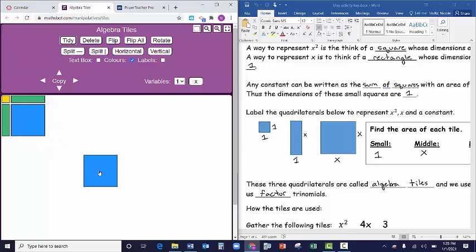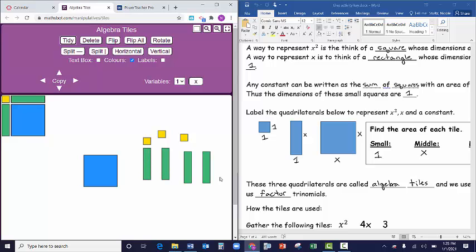So we need to grab 1 x squared, 4 tiles, each of an area of x. So I'll just grab all these vertical ones. We'll see where that gets us. And then I need 1, 2, 3 of these tiles. So check again. You have 1 area, that's x squared, an area of x 4 times, that's right here, and I have 3 areas of 1 would make you have 3. So this area is represented with this picture below.